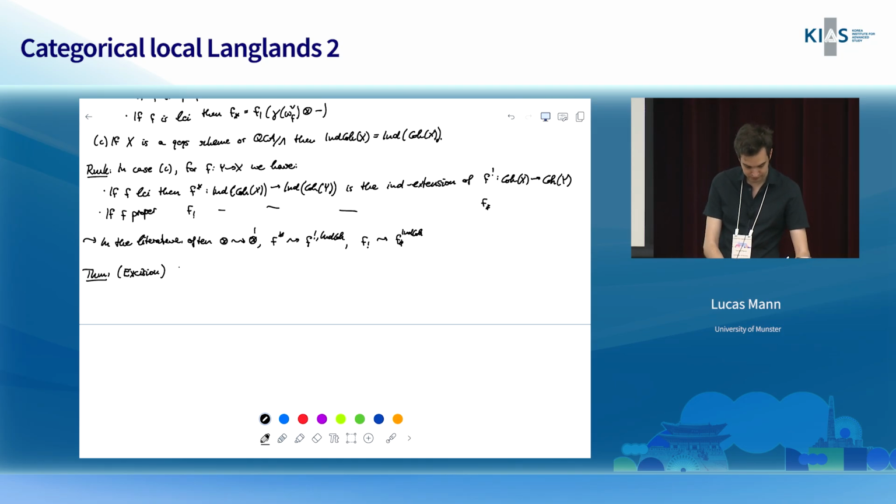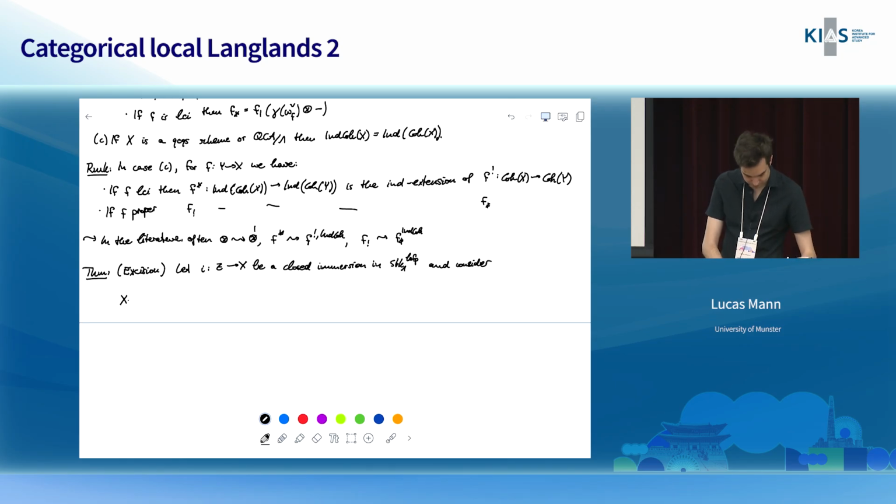So how does that go? So suppose now that I have a closed immersion of stacks. So same setup as before. And then I consider the completion at that closed immersion. So I will call this an immersion I hat. And then there's an open complement U. So this is the open complement.